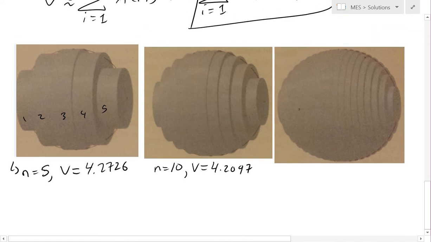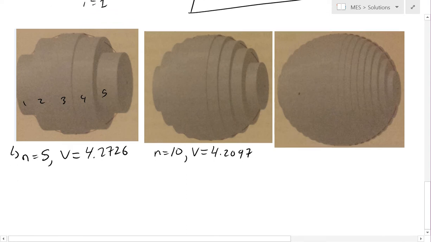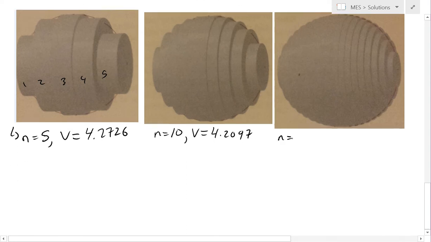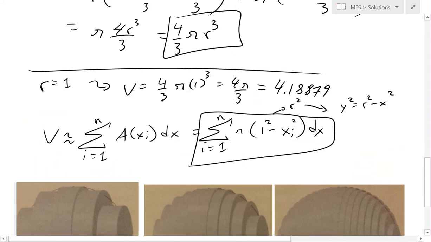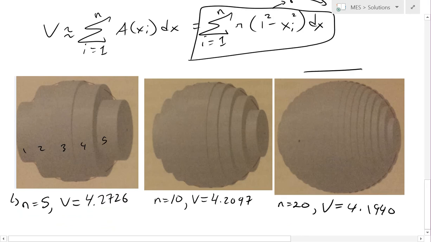Now in this case, as you can see, it's getting more and more, basically closer to the sphere with less and less errors. This is at n equals to 20, and our volume if you were to solve this is actually 4.1940. So as you can see it's getting closer and closer to our 4.18879. So as you go to infinity you basically get, as n goes to infinity you get closer and closer.